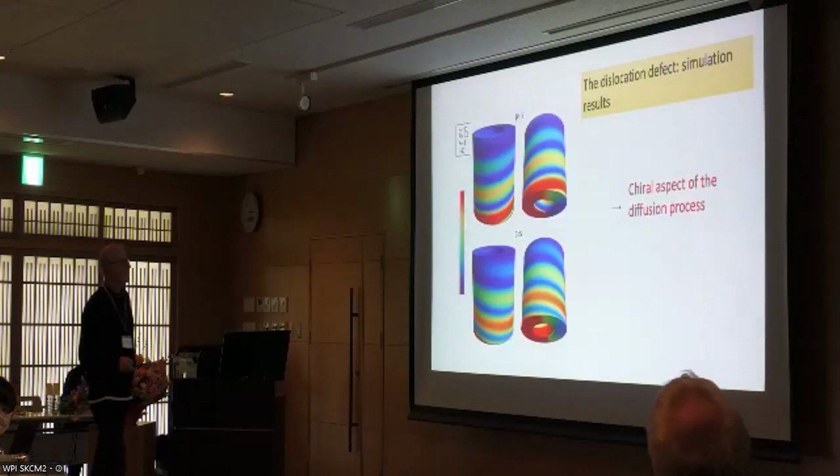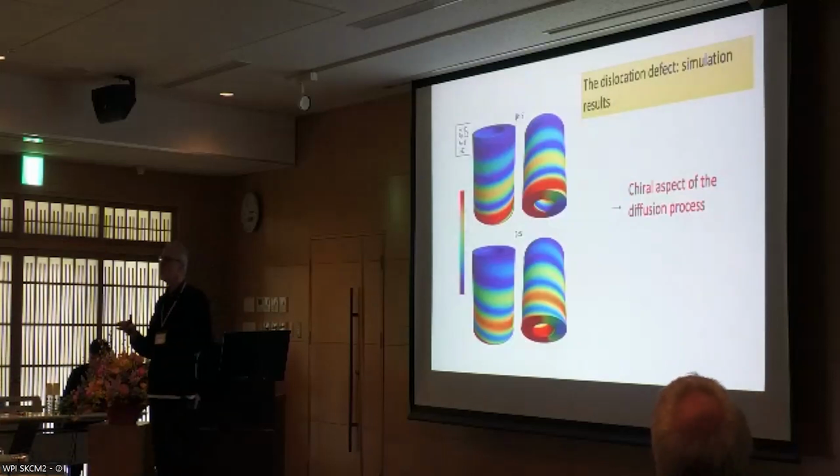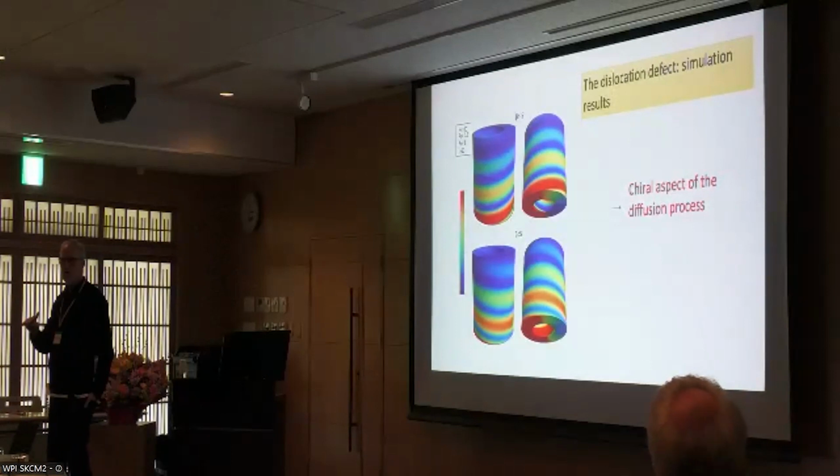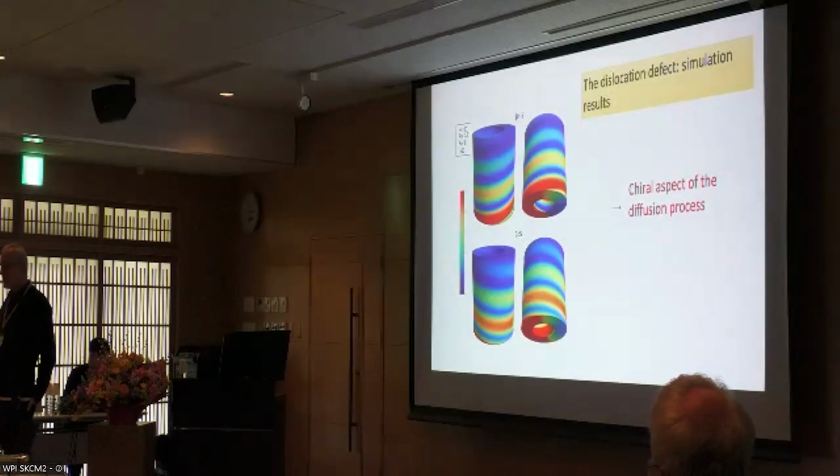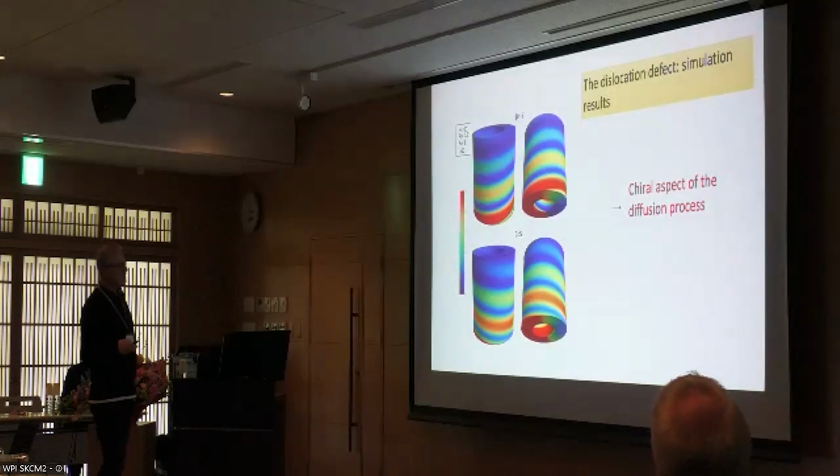So that's just something which has nothing to do with what I said up to now. I noticed yesterday that there was no chirality at all. There are topological defects, but no chirality in what I was saying. But I just wanted to show you that in a different context, we also played with different types of metrics.